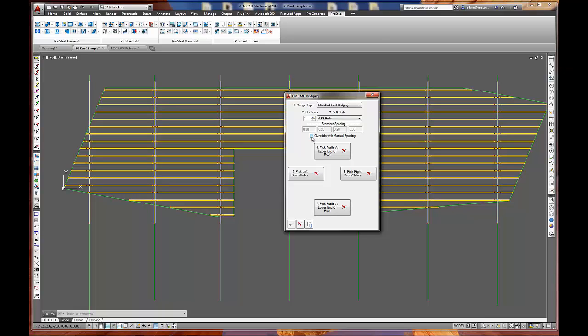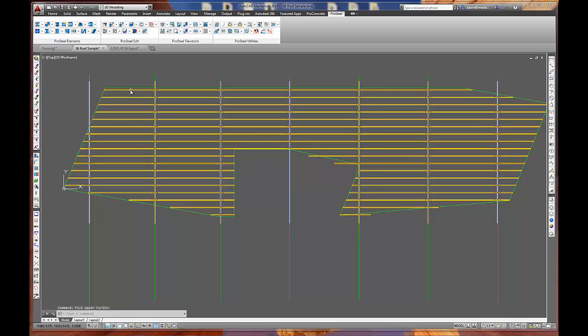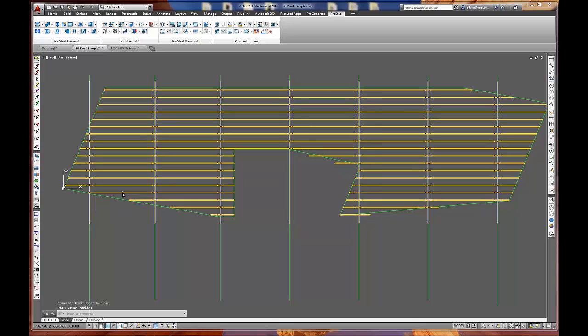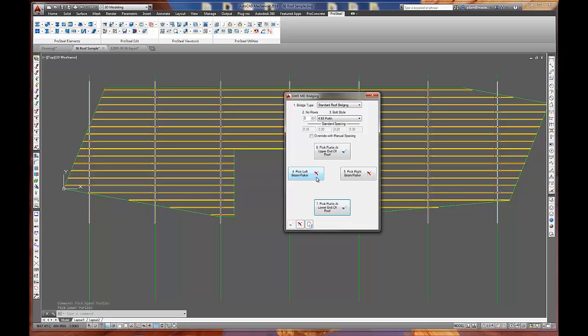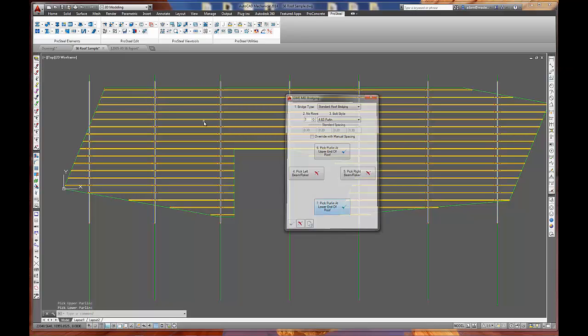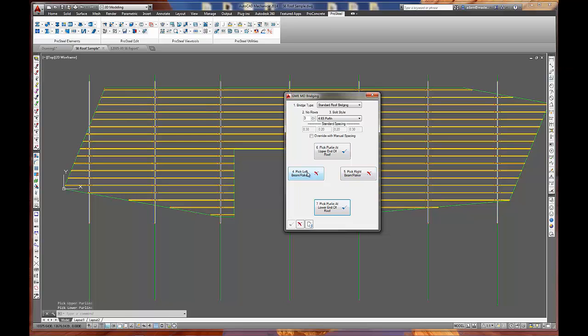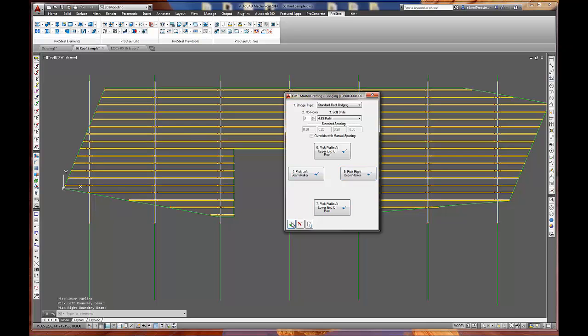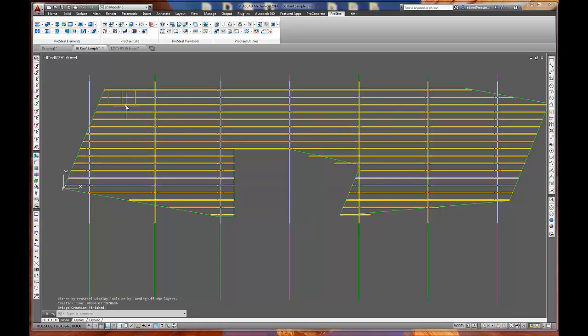If you've got to manually override it, you can do it. If we get something curly, you can manually override the spacing. Generally speaking, though, I put it in here, and if I don't like it, I'll stretch it around. Pick the purlin at the upper end, and you'll get a tick. Pick the one at the lower end. I'm going to go down to that one because that one probably won't reach it. Actually, if I want three, I beg your pardon. I'm going to pick one at the top, one at the bottom. Let's go to that one just for fun. Left support and right support. Tick OK, and in a perfect world, it should put your bridging in.